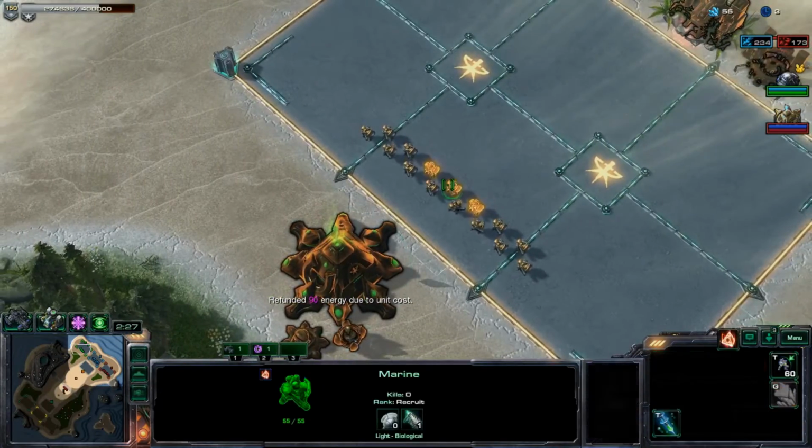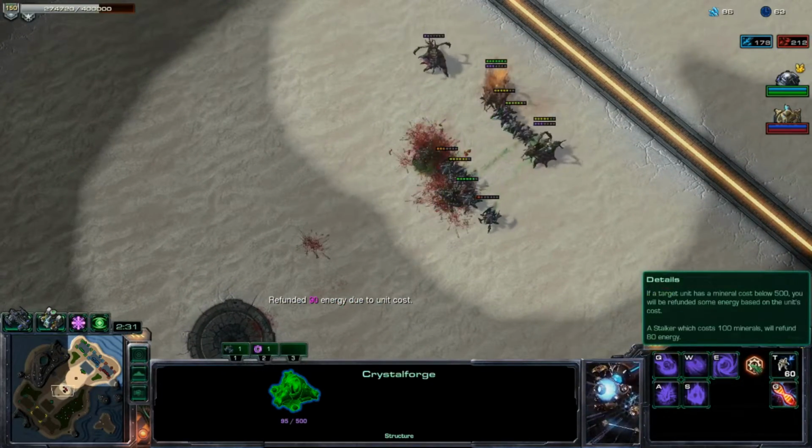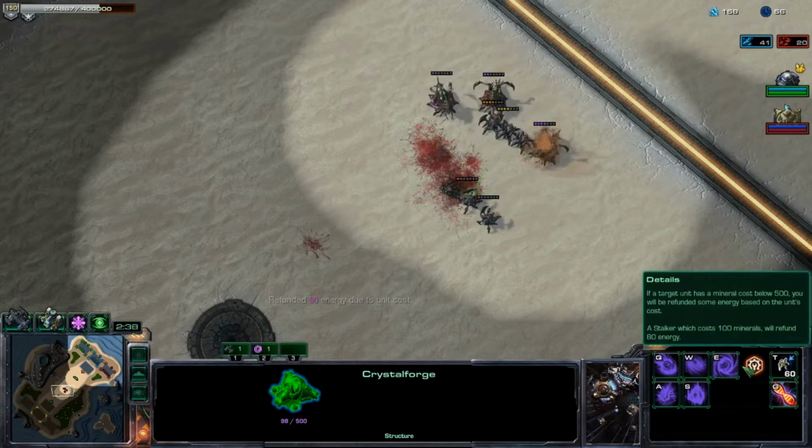So look at that. We got that 90 energy back here. We got that nice little refund, all going on over here. So a stock which costs 100 minerals refunds 80 energy. There we go. So this is the details about it, in case you guys didn't get the math that I was talking about.